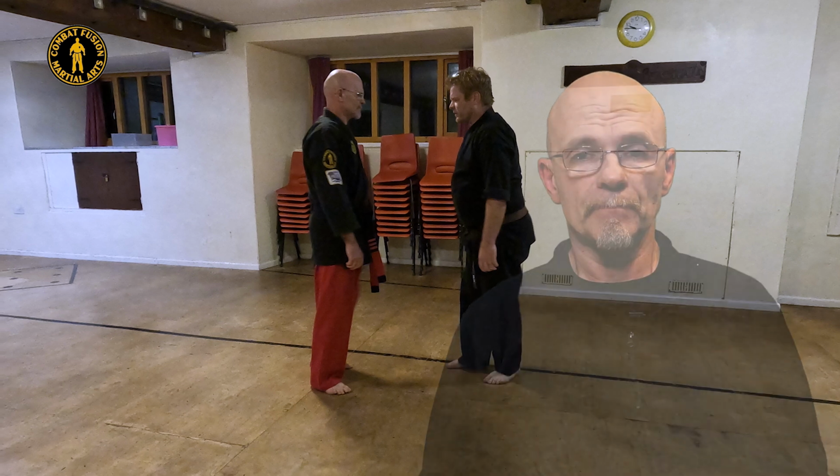Okay, and now for variation number 2. In this one, we're going to get through the base and we're going to enter into the extension. But as we go into the extension and step through into our opponent's leg as we do the inward elbow, ready to step round behind him, we find that our impact causes our opponent's leg to move away from us, so making the step round impractical. So from here, we just simply switch into circles of protection.